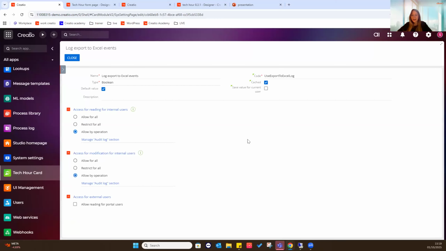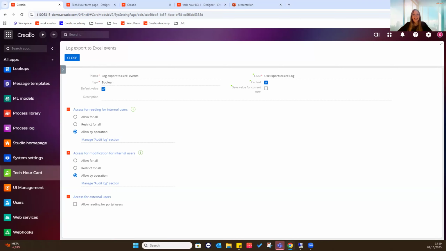And the thing that we're looking for is right here, the default value. As you can see, it's set to true on my side. This is why I can see some results in the audit log from my perspective. So something to keep in mind if you want to check this feature out, make sure the default value is set to true on your site in your environment.